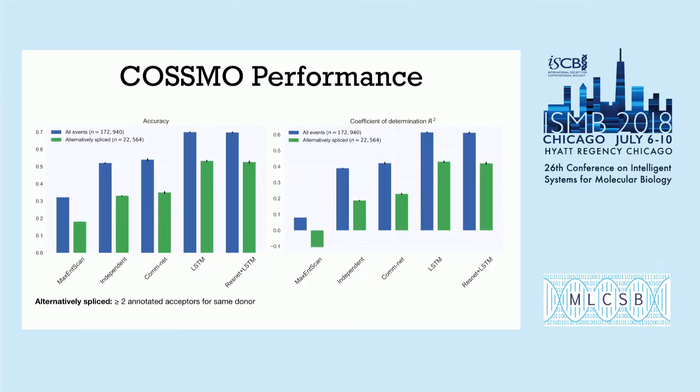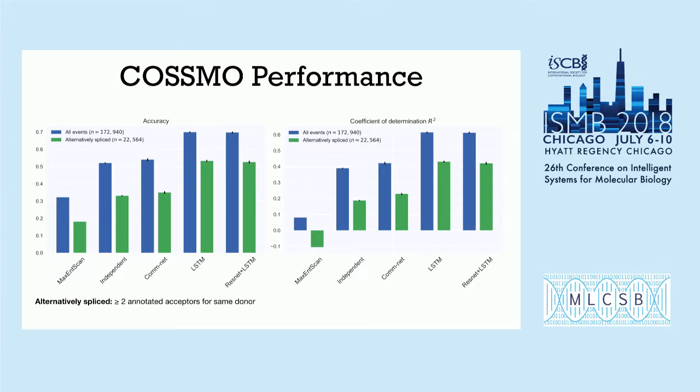We train this architecture with cross-validation. What we do is we divide the genome into 175 contiguous regions and then assign these regions to 5 different folds. So all these performance numbers are obtained on held-out test data. On the left, you see the accuracy, which is the probability that the model picks out the strongest site out of all the alternatives. And on the right, you see the R-squared, which is the overall measure of how well the predicted psi distribution matches the true psi distribution.